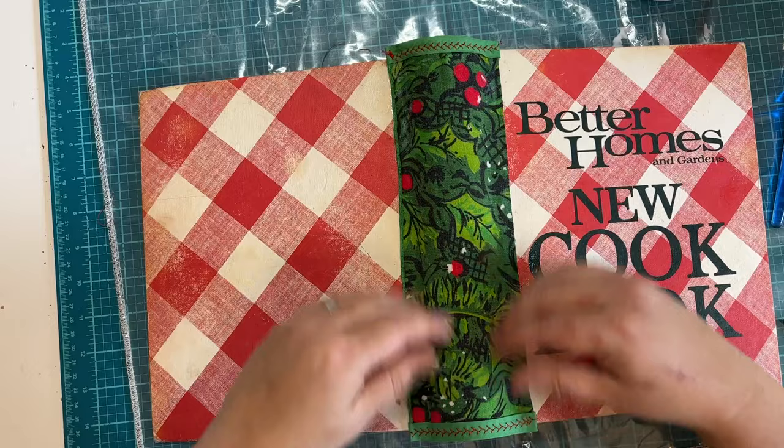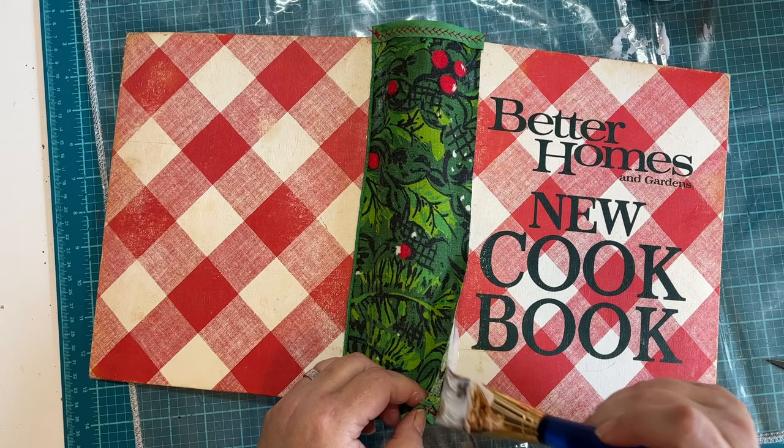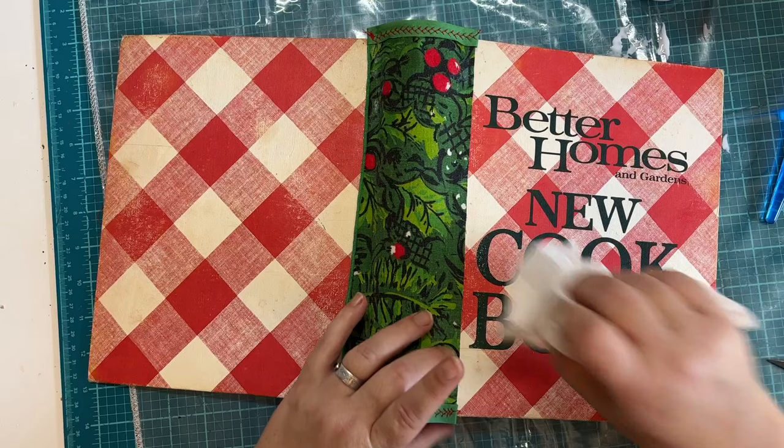Okay. Now, see how it's not, as I said, I think I just need to have a heavy hand. Just slap it on there. Maybe even put some on the fabric. There we go. Seems to be getting some tooth to it now. The hard part is going to be being patient and letting this dry.